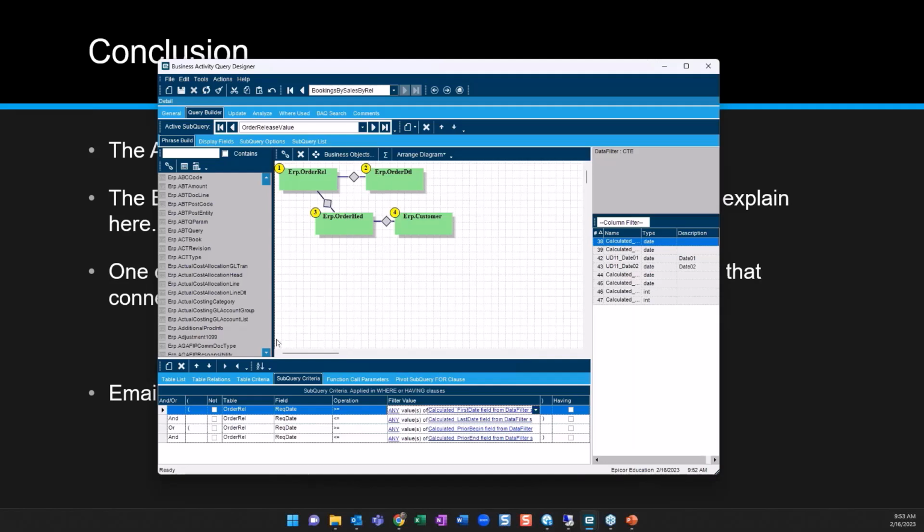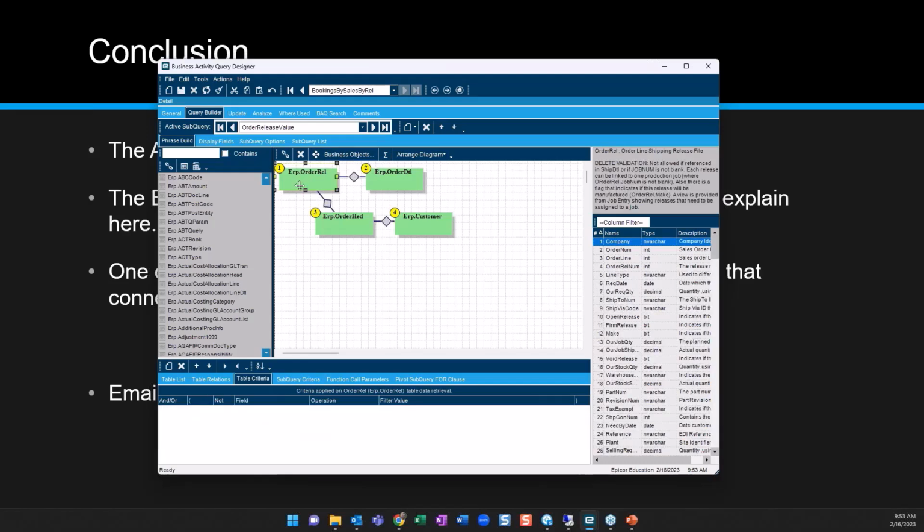Yeah, could it be a generic generalization that if it's only one table within the screen that you could go with the table criteria, and if it's multiple tables, you want to default to subquery criteria? Well, it's not necessarily that I have multiple tables. I could have written it directly in here. I chose, but if I did it from here, then I would have to have the table showing as part of the data set in this subquery. But by not having it here, it's still going to run. I see. Okay. Thanks.